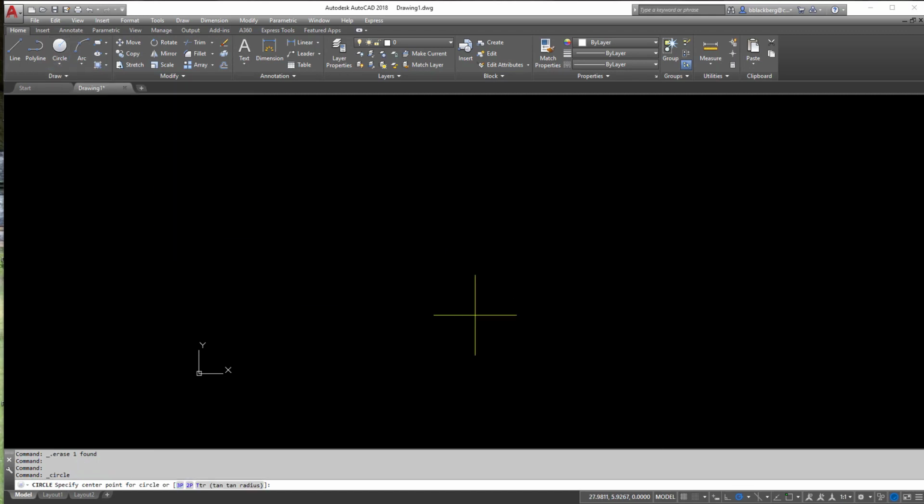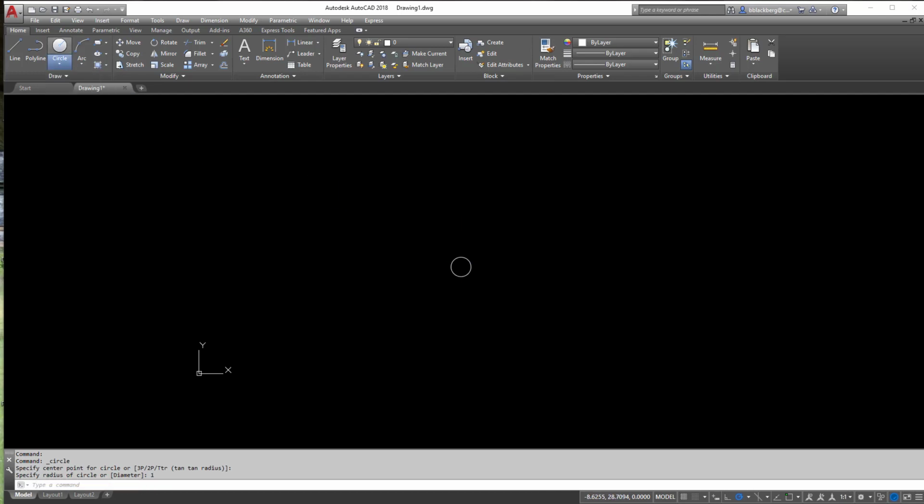So if I click circle, center, radius, again, look at the command line. It's going to ask us to specify the center point for the circle. So we're going to pick a point, and it's good to remember that this is a radius here. Now, when you use the radius one, you'll notice once you get to it asking you for the radius, you can always at this point hit D for diameter to give it a diameter instead. So if you accidentally did click on radius, right now you could hit D for diameter to go to it, but try not to get into that habit. So I'm going to enter a radius of 1.